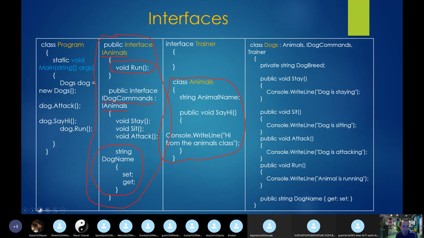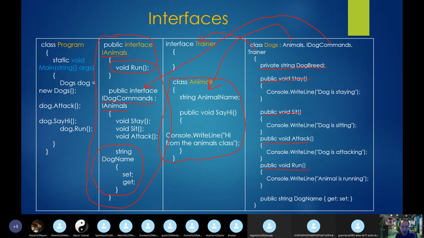First we inherit from Animals. Then we have IDogCommands. This is inheritance from the interface, and we also inherit from the interface ITrainer. Inside this class, we have the field DogBreed. We have the methods Stay, Sit, Attack, and Run.